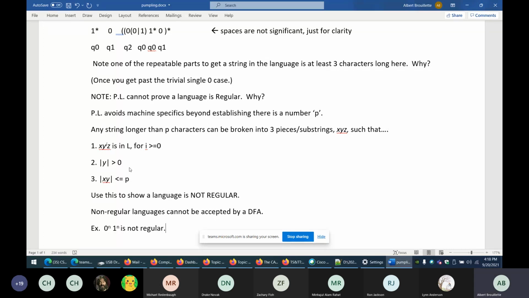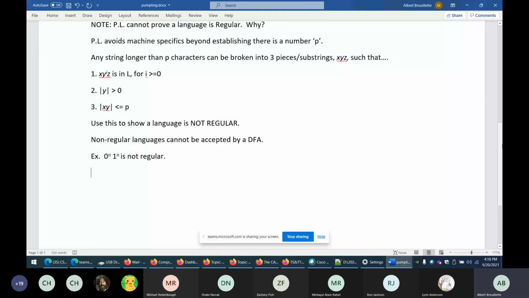How can we tell this isn't regular? Think about how you would write a DFA that would accept this language. You see the problem? We know that a DFA cannot count.